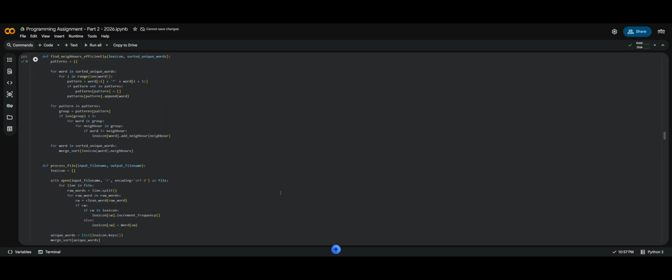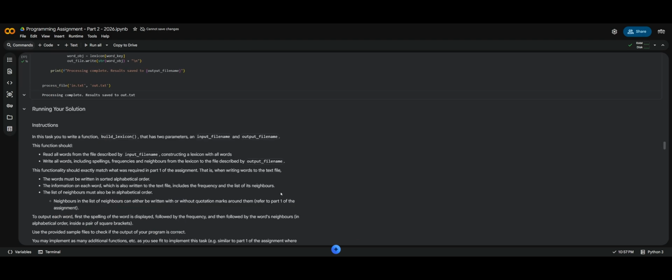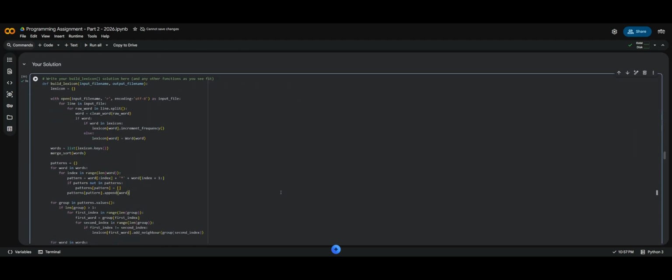Now, for the main solution, I use a Python dictionary to represent the lexicon. The key of the dictionary is the cleaned word spelling, and the value is the corresponding word object. This is efficient because dictionary lookup and insertion are average O(1).